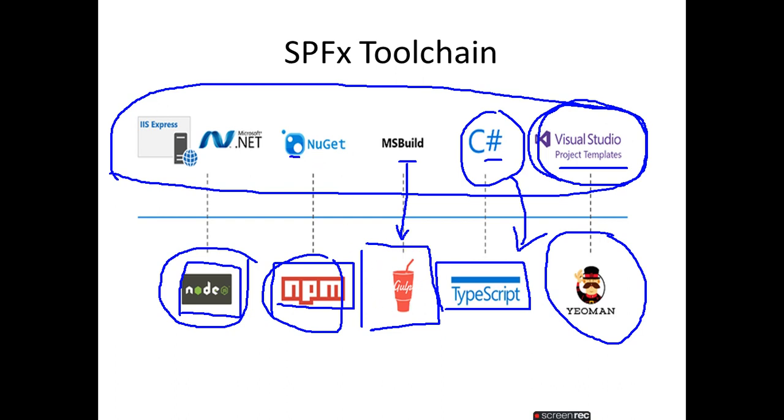Here NuGet, earlier we used NuGet to install the new plugins and all, but here we use the npm install command, and we install the different packages. And earlier to host your solution IIS was used, but here Node.js is used. It's simply like IIS. So we go ahead in the SPFX toolchain and we'll see one by one what is the meaning of each module in that.